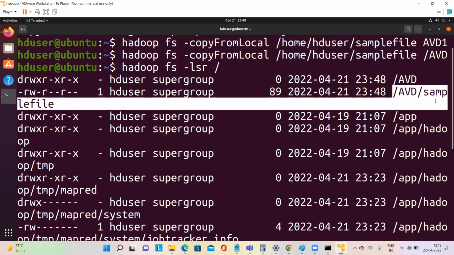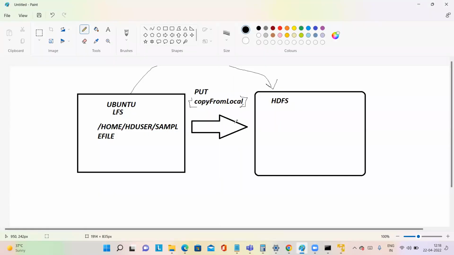Creating directories with mkdir, placing files with either the put command or copy from local. Clear right now? Now let's do the vice versa as well. There is no difference, both are the same. Either you can write copy from local or the put command. They have designed it so that if you want to keep a larger number of files, you will use copy from local. Simple put means easy to remember, right? So you can use it like that. There is no other specific reason.